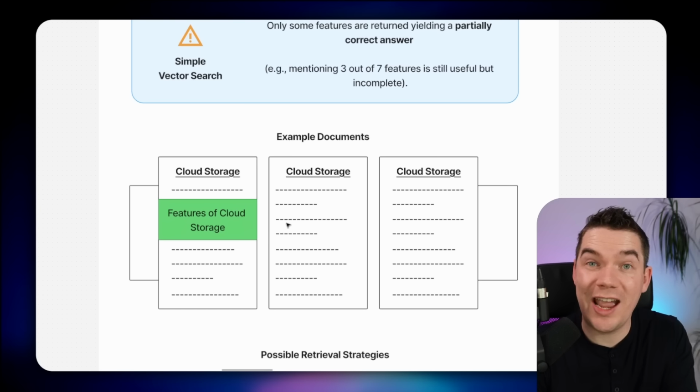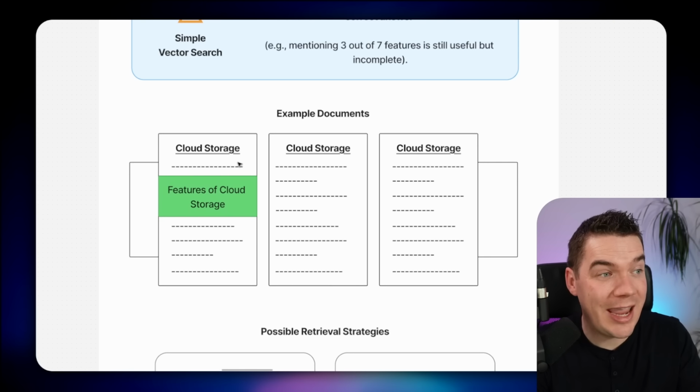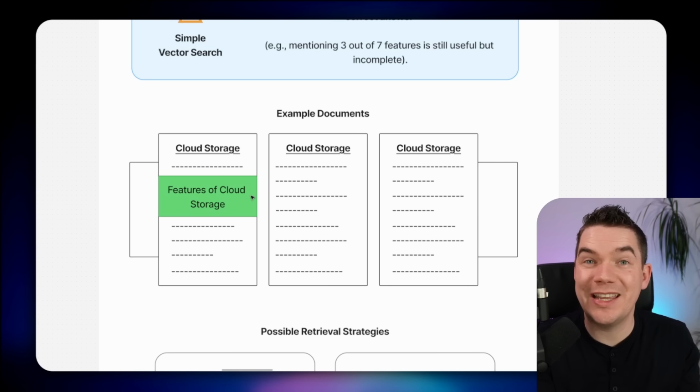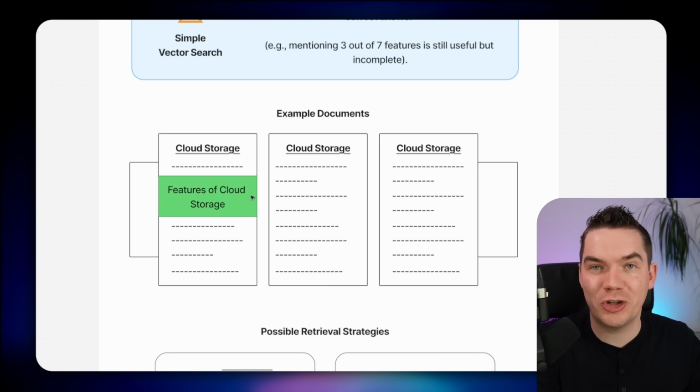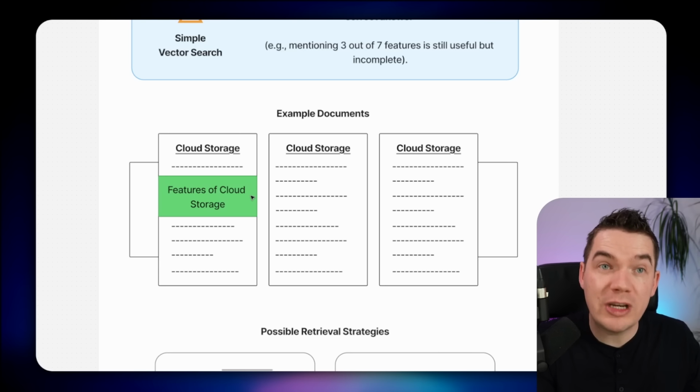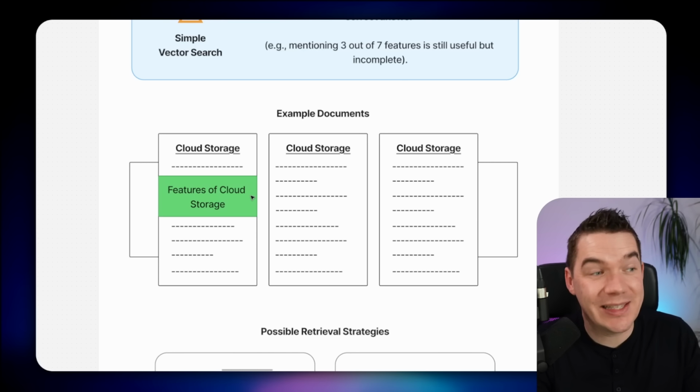And vector search can work here if, for example, there's a page in the documentation that lists the features. And that's similar to the example of decisions made at the leadership meeting. If someone goes to the effort of summarizing the decisions, then it's just raw retrieval to fetch the list. And it's the same here.